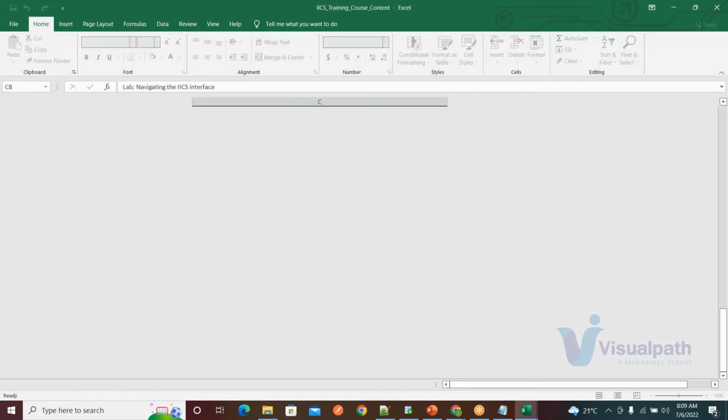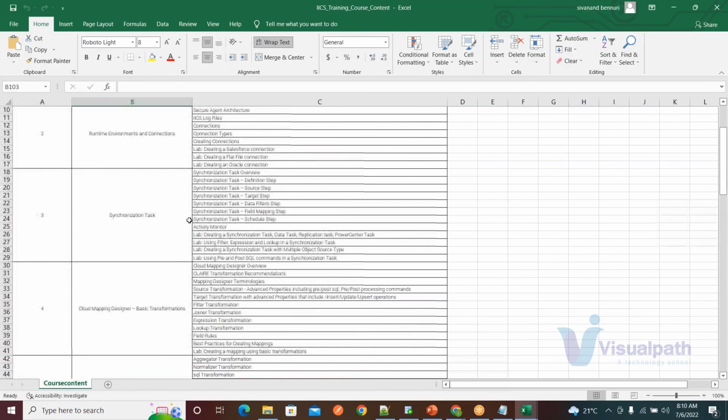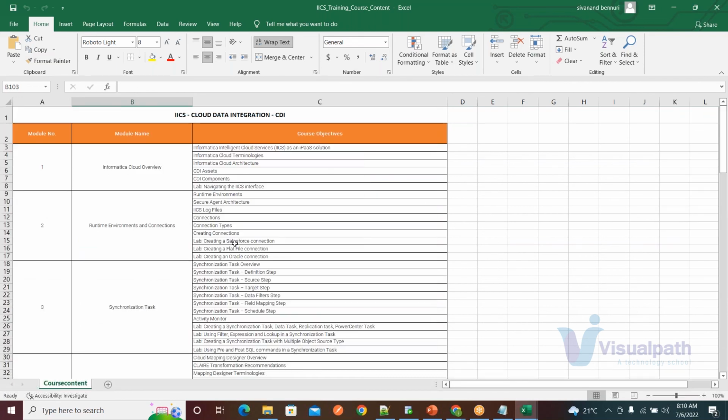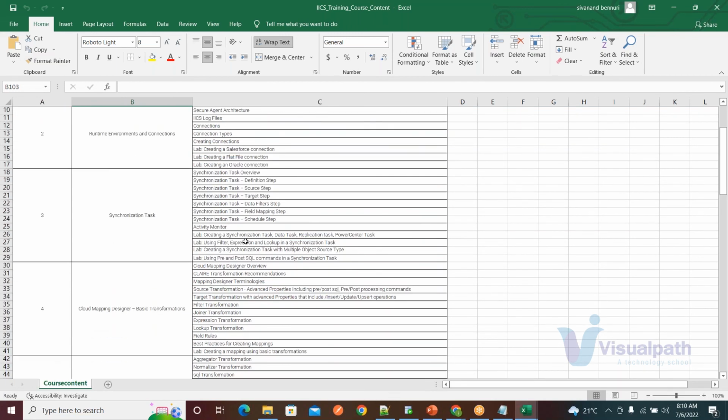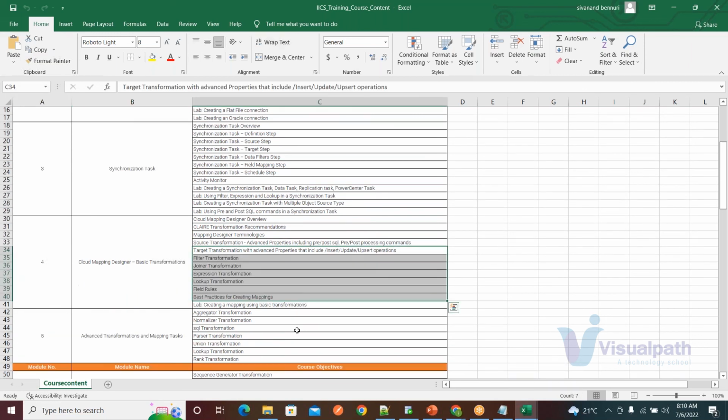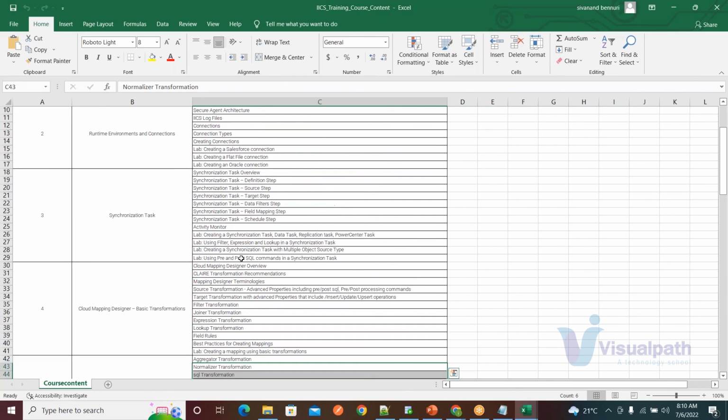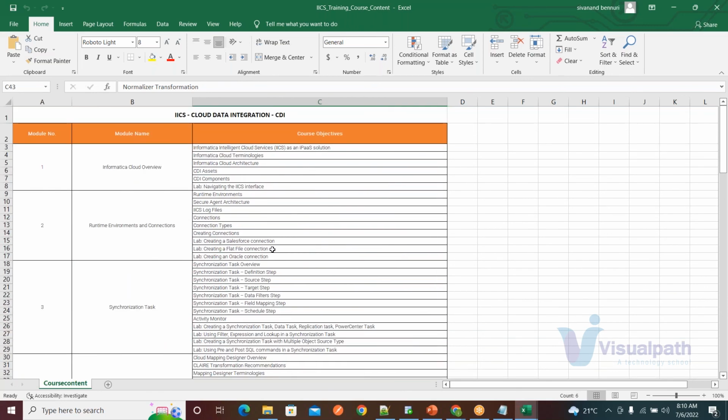Please make sure you complete these topics before we move on, because we will go to synchronization and replication tasks and data transformation tasks at a later point of time, once we complete all the transformations. I want to go through all these things first and then move on to the tasks. We are discussing mappings here. We'll complete normalizer, SQL parser, union, and rank, and then we'll move on to synchronization tasks.